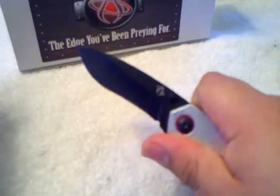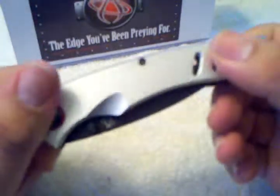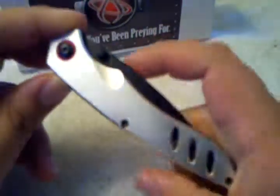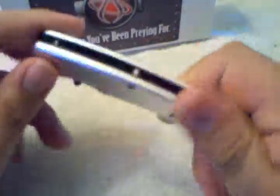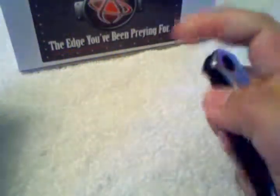Overall, not a bad knife at all. I'll be carrying this one in my pocket quite a bit. I'm a little bit worried about how this finish is going to age over time, but other than that it's a decent pocket carry knife — a nice offering from Mantis for the lower budget at $20 to $25. Very fast to deploy. Very nice.